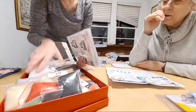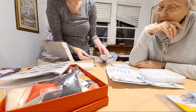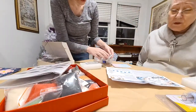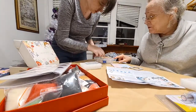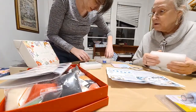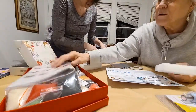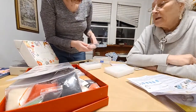So which one are we doing? I was kind of thinking we could start with the stencils, even though there are no instructions. Well, I'll try it. You can try it too if you want. This one didn't come with a pattern? Any patterns? No, it didn't, which is kind of disappointing, but that's good for us to practice on. This one is bigger, though. Did this not come with one at all? Okay. Well, since you got three kits, you can choose your own finger cut.